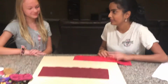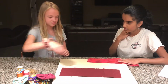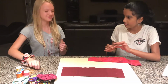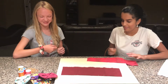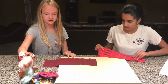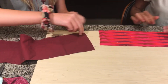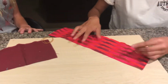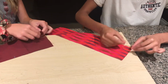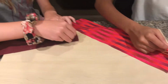Okay, so what is the first thing we're going to be doing? You need to take your rubber bands. I use 2 of them just in case one of them snaps, it's sturdy. Yeah, it still works. So take it on the side that you want to be facing outward. For this one, it was the fishy side. You place the rubber bands in one corner. And then kind of pull it through so it looks like that.